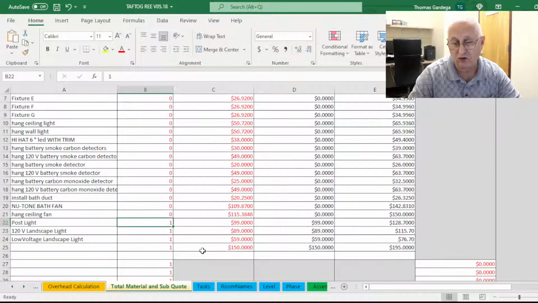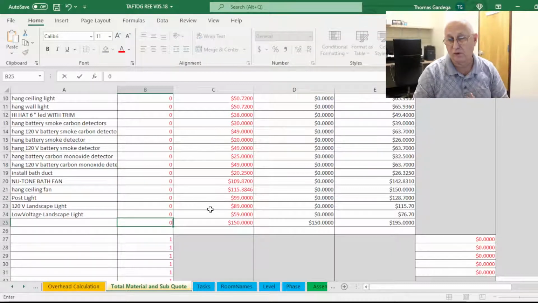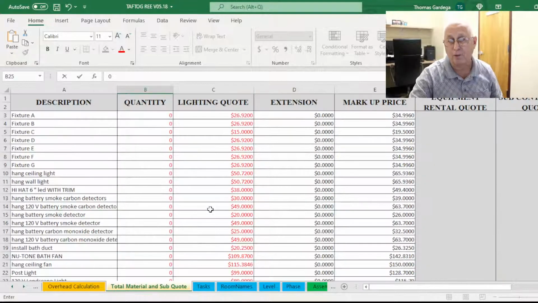It's not going to change the estimating value, but it gives you some information if you want to see it as we go along. Anyway, we have fixture A.